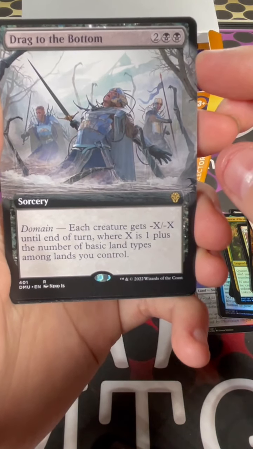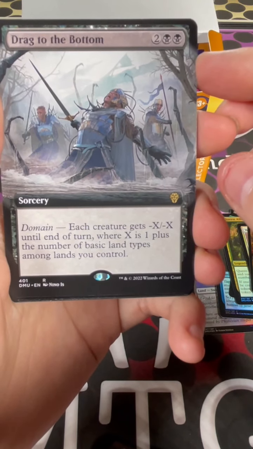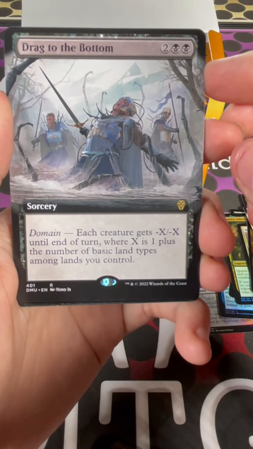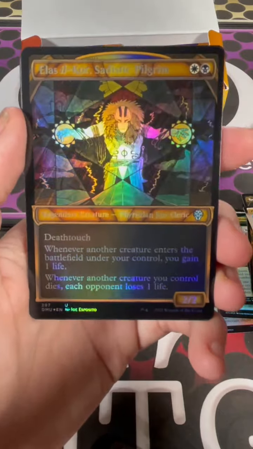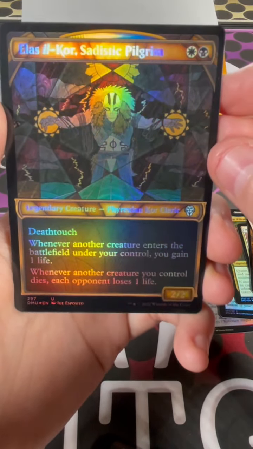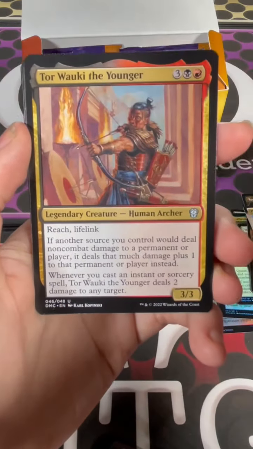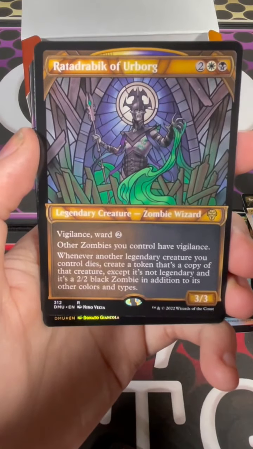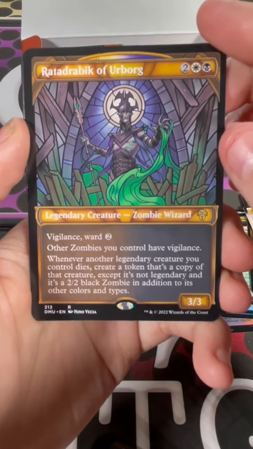It's a 4-drop sorcery domain. Each creature gets -X until the end of the turn, where X is 1 plus the number of basic land types you control. So the max is -6/-6. We got Elias Ilkor, Sadistic Pilgrim. I really still like these stained glass. We got Torwaki the Younger. We got another Rada Drabik of Orberg.